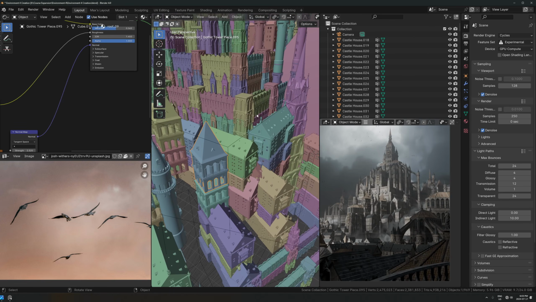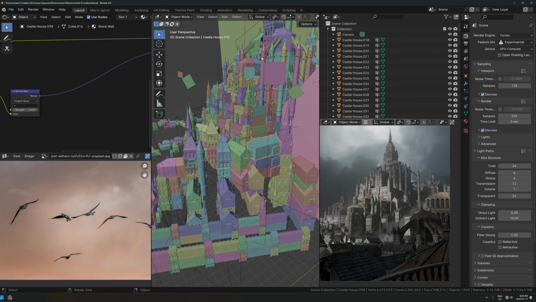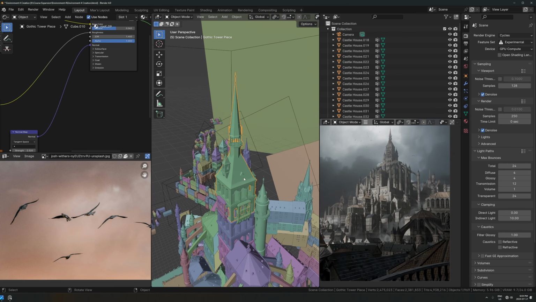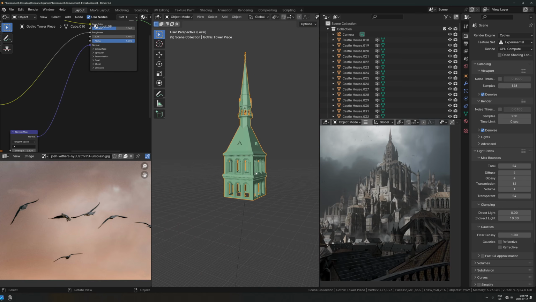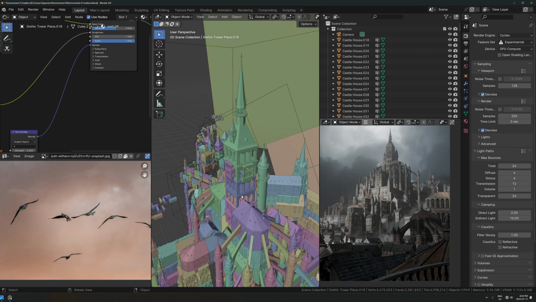Pretty much every single one of these pieces in here is just the pieces from that modeling file. I didn't do any new modeling for the castle. I'm just bringing in those old pieces that I already made, modeled as little chunks, and then brought those in here. So if I go here, for example, that should look very familiar. That's the thing we were just looking at, of course.